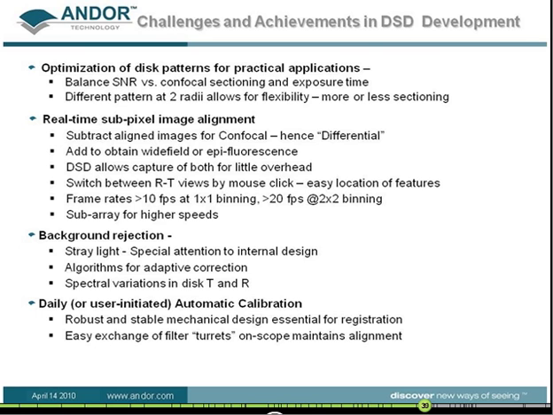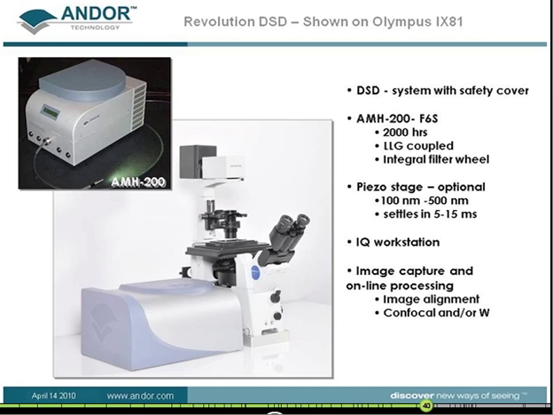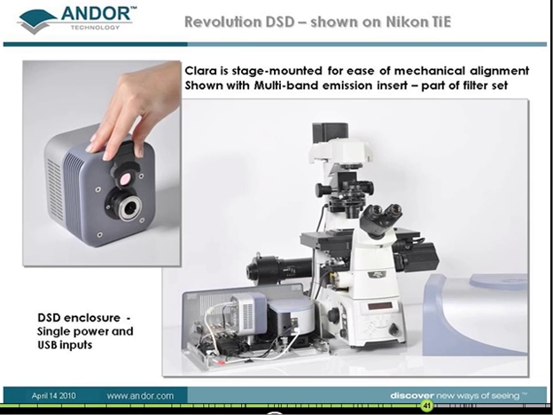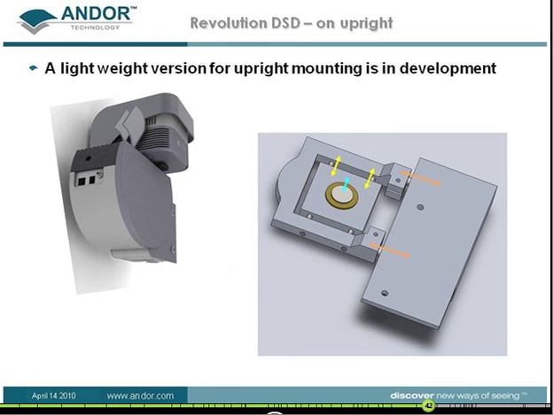We've also, through our mechanical design, allowed easy exchange of filters within the instrument. I'll show you that in a moment. This is what the finished instrument looks like. Here we can look in a bit more detail at the internals. This shows the instrument on a side port. What happens for the upright instrument? Well, we don't have a final solution yet, but as you can see here, there is a solid model showing the way that we will couple the camera and DSD together, and this is a lightweight solution. It will be possible to mount this onto an upright microscope.